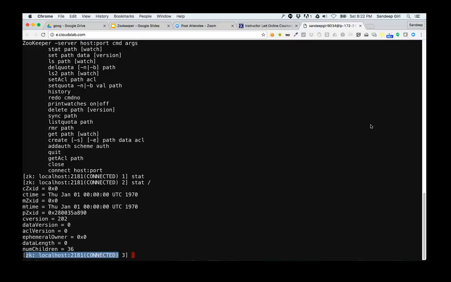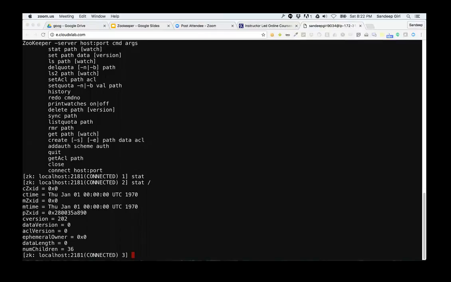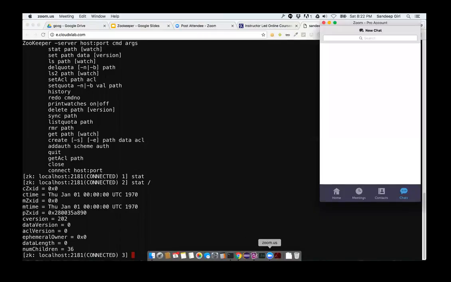Hank is facing a problem of the cursor not moving. If you don't mind, I can help Hank quickly so that we all are on the same page. Hank, do you mind sharing the screen so I can help you? I'm wondering why it's not working.